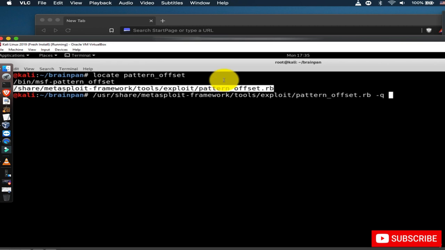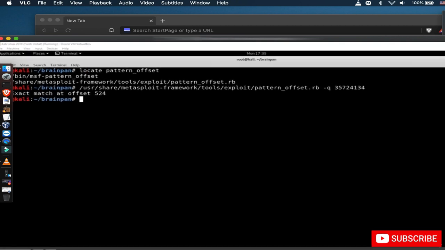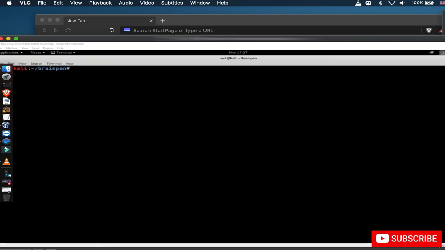We use the default path, then -q for the query, and then our EIP number as we have seen earlier in our Immunity Debugger. Exact match. What does it mean? Let's check it. Its number is 524.